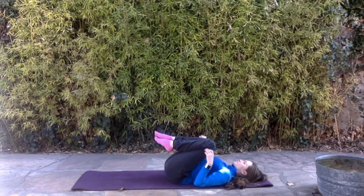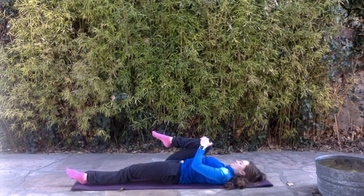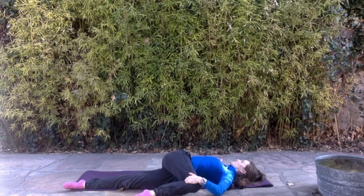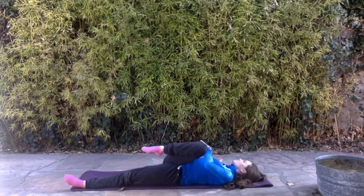When you're done, pull your knees into your chest and then release your left leg, stretch it out, and cross that right knee over to the left side of your body, opening up your chest and stretching the entire right side of your body and hip. You can turn and gaze towards your right arm. Breathe here, again letting your breath really expand through any tight areas in your hip, side, or chest. Slowly come back to the start.